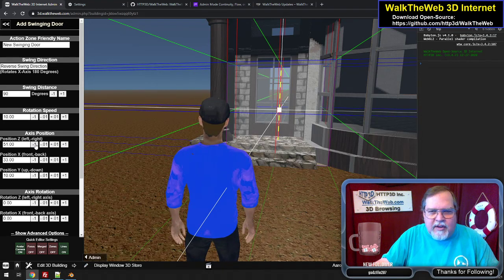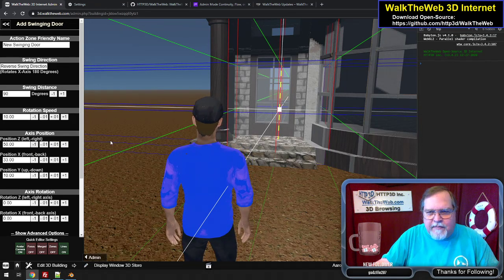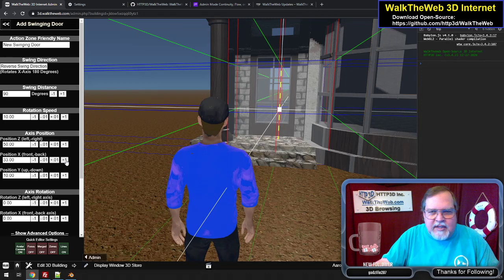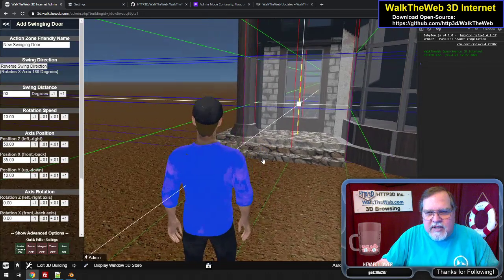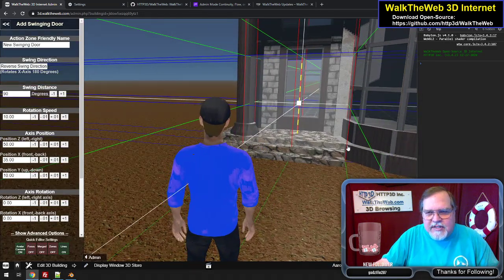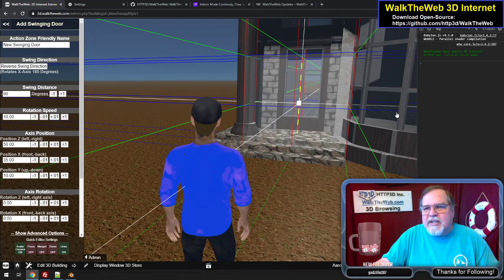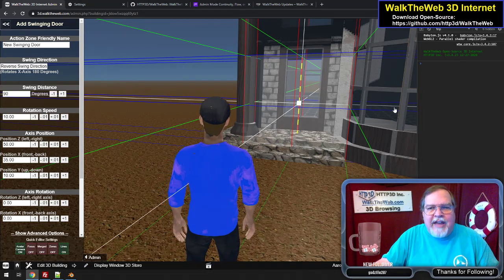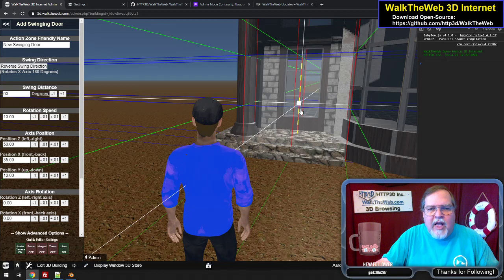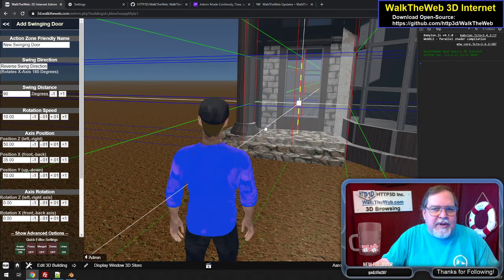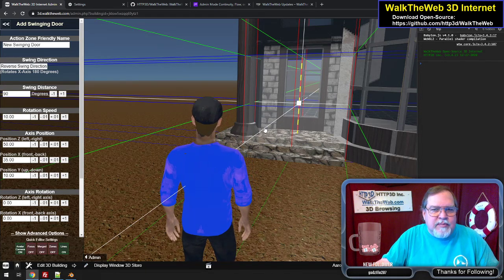Let me see, if I'm going to go to a round number, I'm going to go to 50 right now. I'm going to set this at, notice how it's kind of going around the steps. If I walk in this display area up here, I don't want it to open the door every time I walk up here. So I'm trying not to open it from two different areas too much.